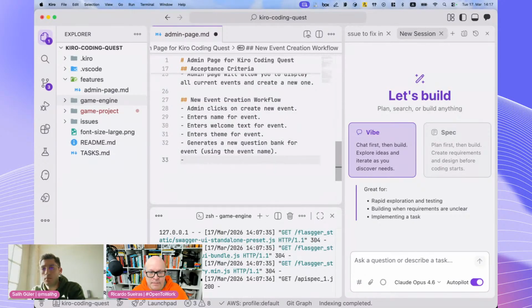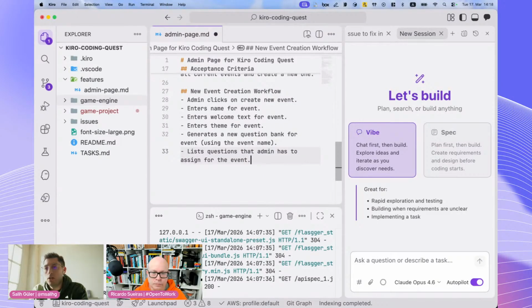And then list questions that the admin has to assign for the event.